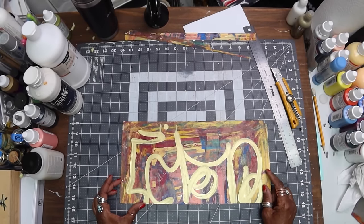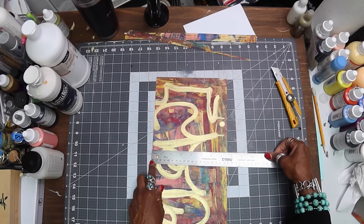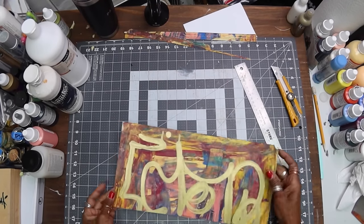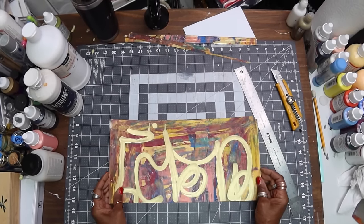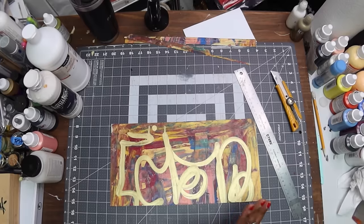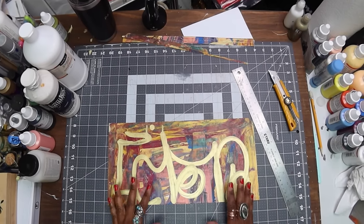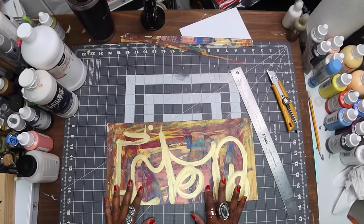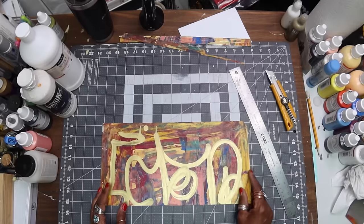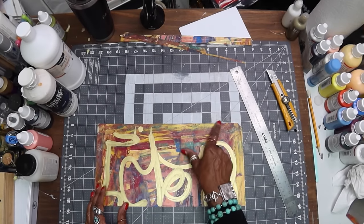It's crazy. So what I did is I cut this to 7.5 high. That's the height that I went for. I think that's a nice size and it fits our file folders. Because even if you work with an 8.5 by 11, you have to use the whole length at the 11 inches. And I'll show you how you have to tweak that a little bit. But you have that height of 7.5, which is a pretty good height. Okay, so then the book pages are going to be 5 inches wide.